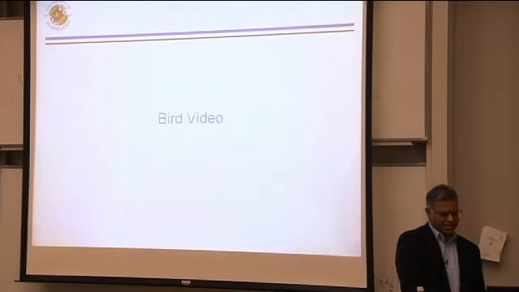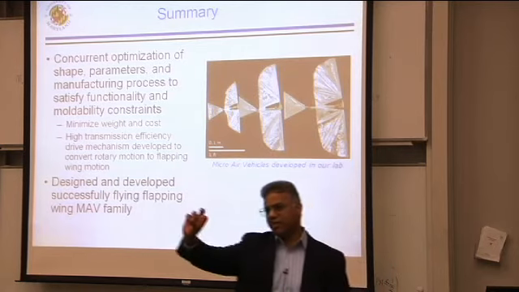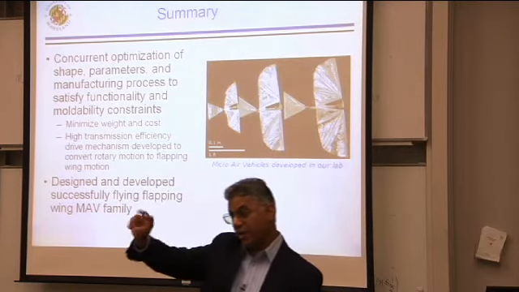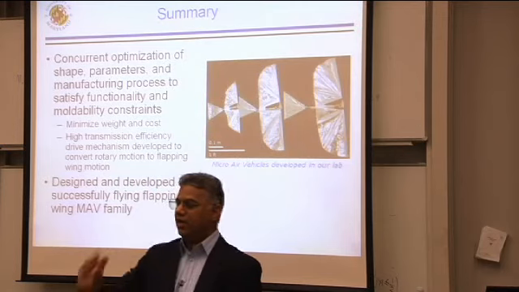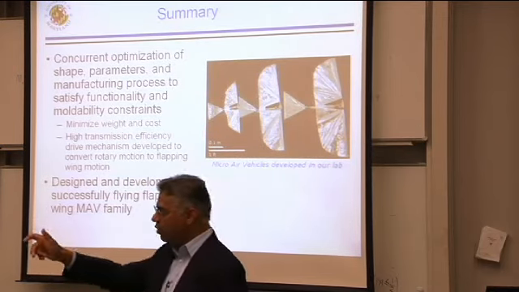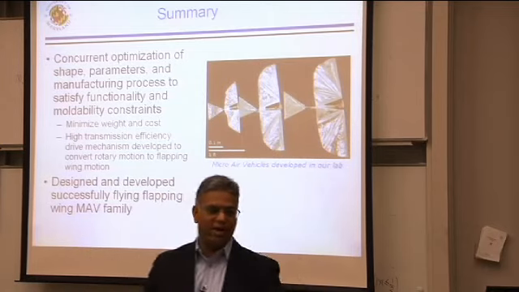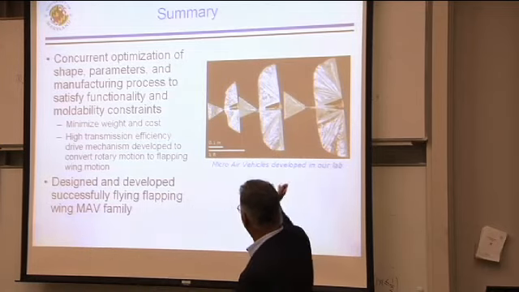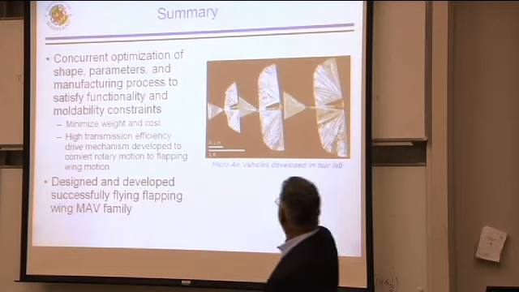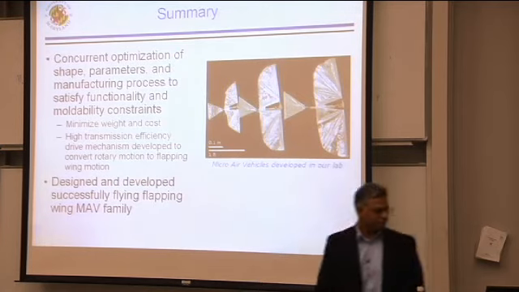So in this case, basically what we have looked at is the synthesis of mechanical structure, where you look at a complicated problem where your structural requirements, your kinematic requirements, and your molding requirements are all coming together, and you're synthesizing that shape and then integrating it into the platform and getting them to fly. So that's what basically we have done. And this image is showing you a size comparison of those three platforms.